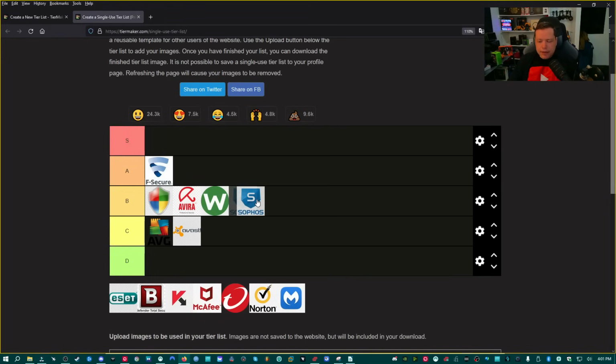Sophos, I used to love it. It's been around forever. Detection's not so good. I can't say a whole lot about it. Just in real practice, I haven't seen its detection rates very high, and it misses things. I can't even use it as a malware remover as much anymore, and that used to be a different case.